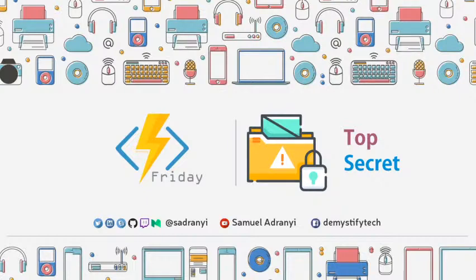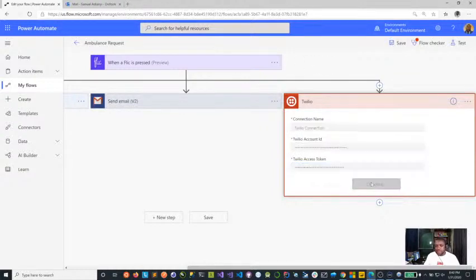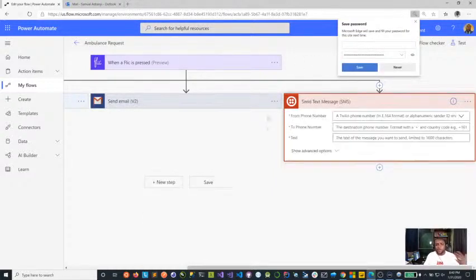Copy this, put this here, and where is that? Yeah, I have my token. Hide this. Okay, I've just entered all the details we need, and then create. So this is going to go ahead. Yep, so now this is copied.